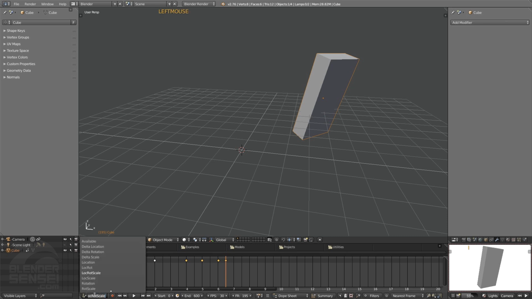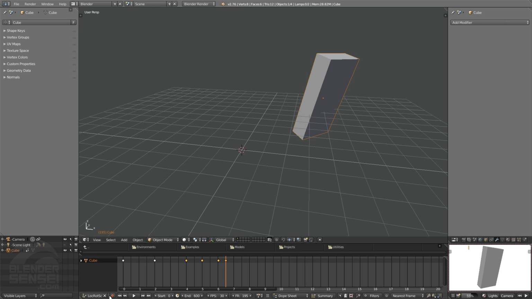So if we click here, we have all these different options. 100% of the time, I never use anything but location, rotation, scale, which basically means everything. It means put in a keyframe for anything I might possibly need. I don't want to have to make a decision about this every time I insert a keyframe. So that's why we typically leave this on location, rotation, scale. But there are some technical situations that you may come across in the future where you want to explore some of these other options for entering in keyframes for things. But typically we just leave this on location, rotation, scale, and that covers all our bases for creating these keyframes.